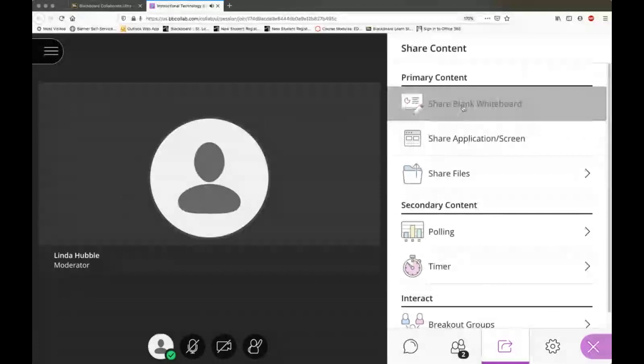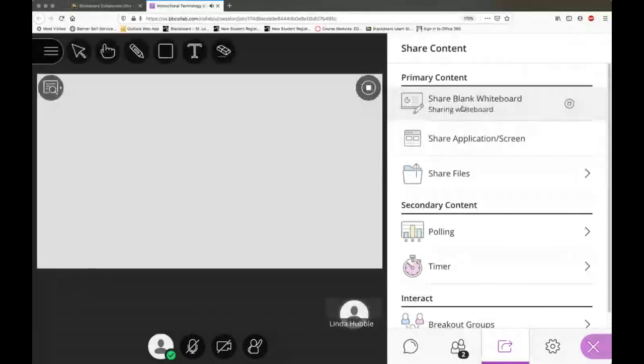If I were to do the blank whiteboard initially, what's going to happen is, and I can hide this for now and go full screen here. We have a whiteboard here, and there's some rudimentary tools that are available to us. We have an arrow tool, which allows me to actually point to things. So maybe I had, let's say, a photograph of something with anatomy, and I want to be able to point at things.